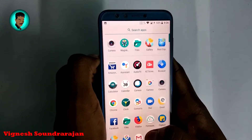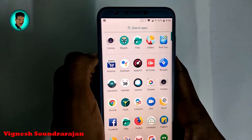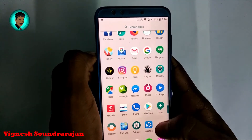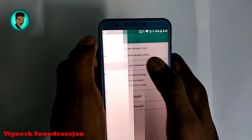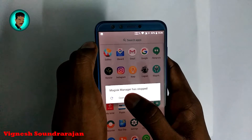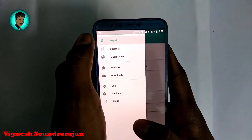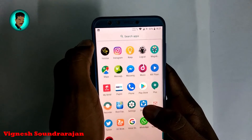I've mentioned tutorials for installing the P20 Pro camera on the Honor 9 Light — just go to Magisk Manager, go to the modules section, and click add. However, Magisk Manager is stopping again and again in this ROM. I updated to the latest version of Magisk Manager and it's still happening.